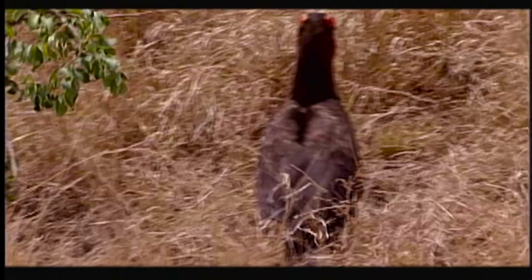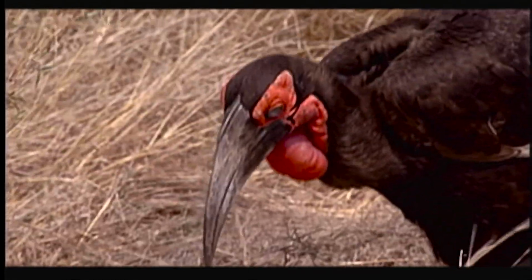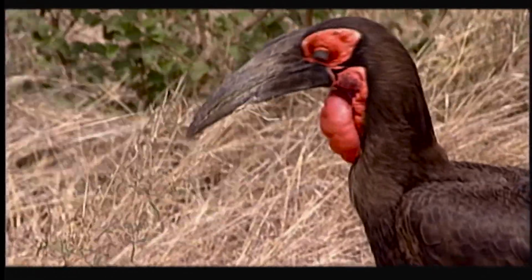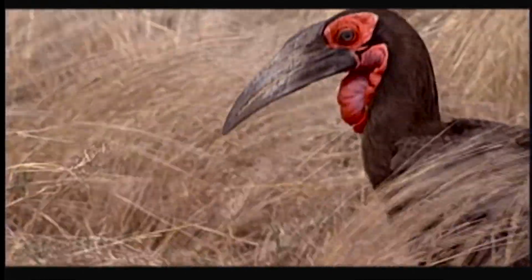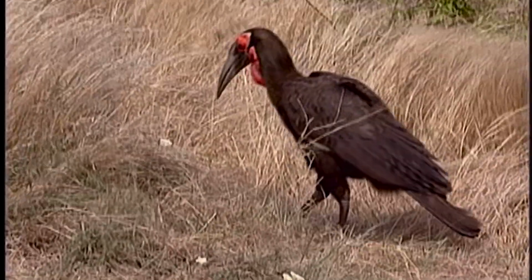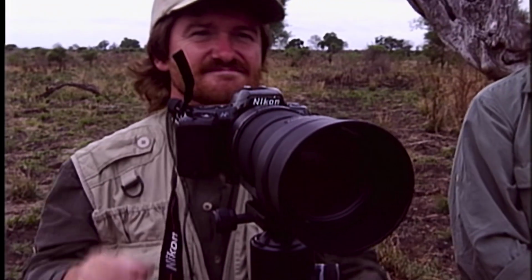The one egg always hatches a week after the first one, so almost 50% of the time the dominant chick just totally overwhelms the younger one. He dies, because he gets most of the food. So only one chick basically grows up every year, so the population growth is not really that quick. That's wild.